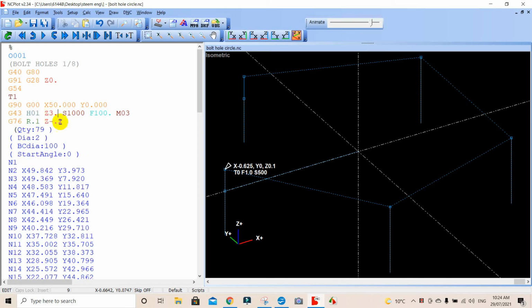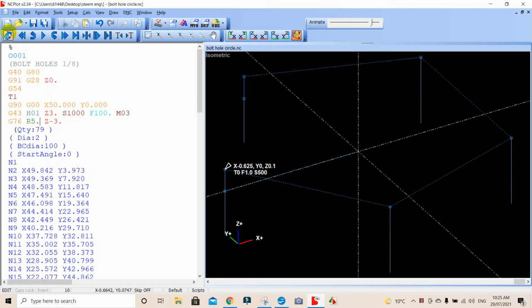Sorry, Z depth. We'll go negative 3 mil, decimal point. Retract height, let's make that 5 mil, 5 and decimal point.